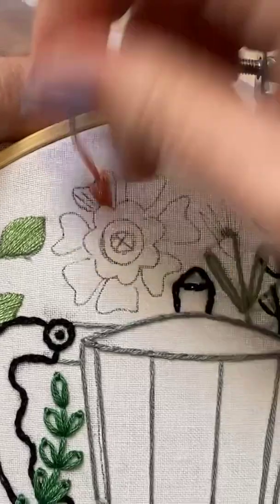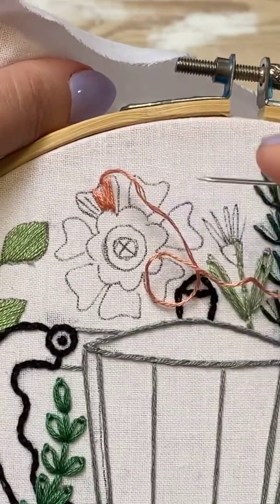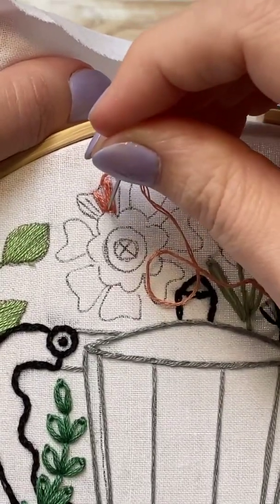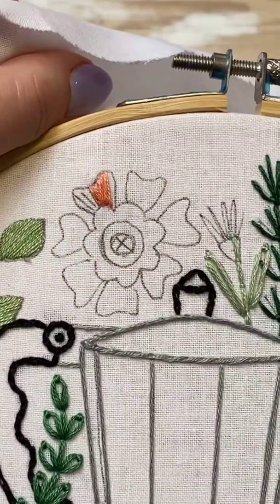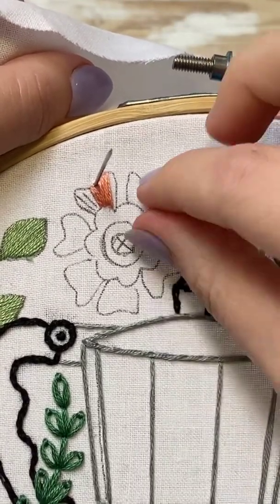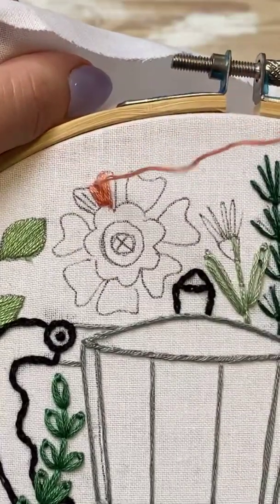Okay, so if you remember, the reason that we do the 3/4 stitches is because there's more room at the top than there is down here at the bottom, and you don't want to keep putting your needle down in the same spot, or else you're going to run out of space, literally in the fabric, meaning that you're going to make the hole bigger and bigger. And so it's going to make it harder to put things on either side.